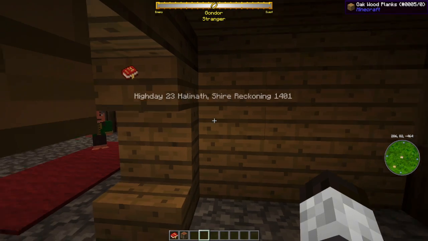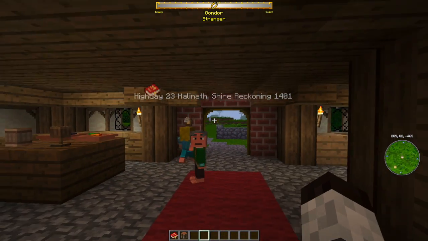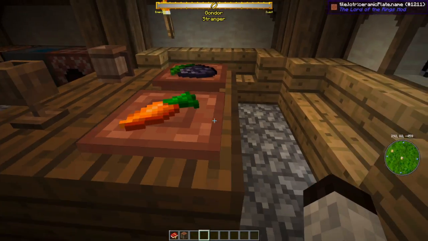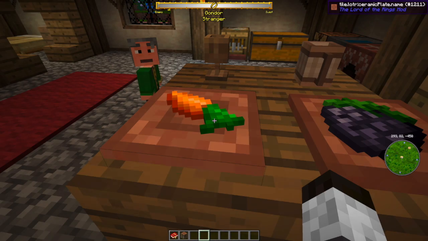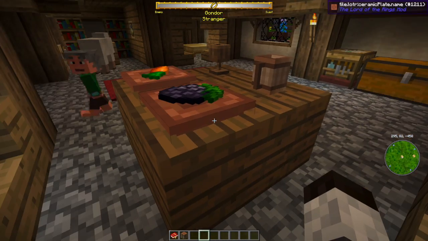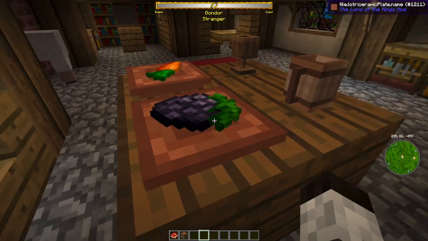Good morning. It is High Day, the 23rd of Hallowmath, Shire Reckoning, 1401, and we've just woken up in a Hobbit hole. So early on in the game, probably the best way to keep yourself safe and healthy is to, one, stay in the Shire, because there are no enemies here. No hostile mobs will ever spawn in the Shire.